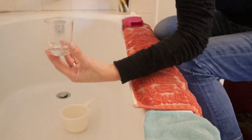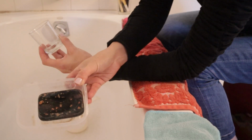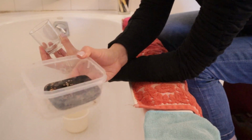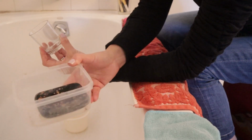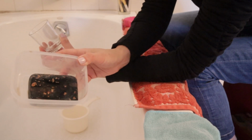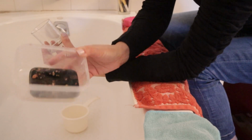And then I also use this. It's African black soap. I can link it below. I've had this forever. It's probably time to get another one. But this one is more of a basic shampoo, basic soap, but it's not stripping, so it doesn't make your brushes feel brittle.